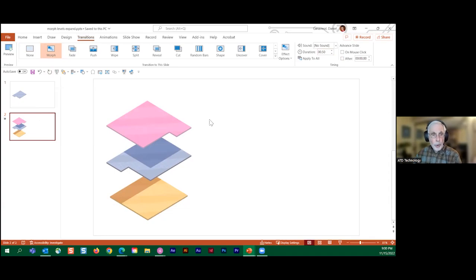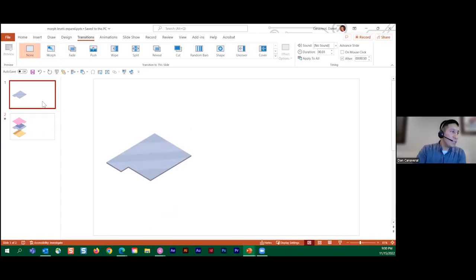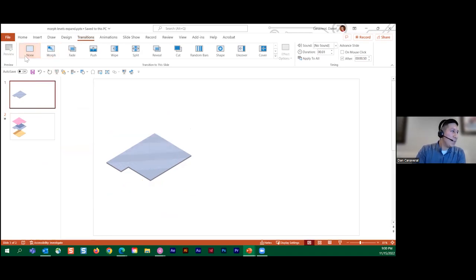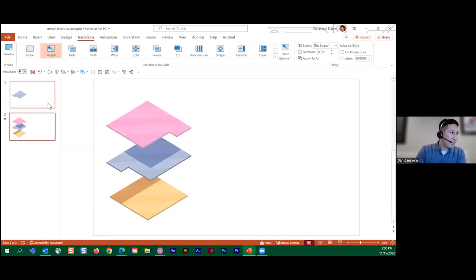Did you have to click morph before you did any of this? It looks like 2 separate slides. So do you create the 2 separate slides and then click morph, or click morph first? You can simply, from the first slide, I just duplicated it and then set that transition to morph. Does that answer your question? No, you're saying create the 2 slides first and then click morph. Yes. Okay, thank you. Yes, you can do that. Yeah, you're not going to have morph on the first one, just on the second one there.